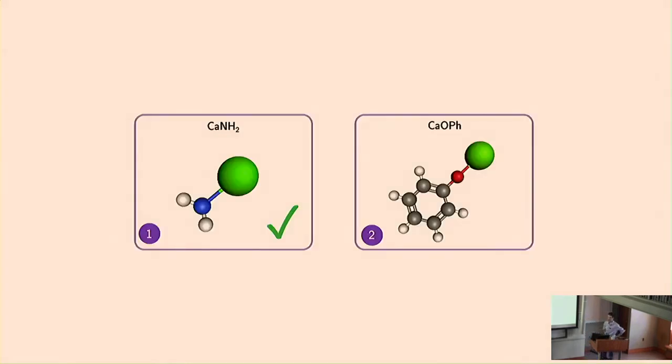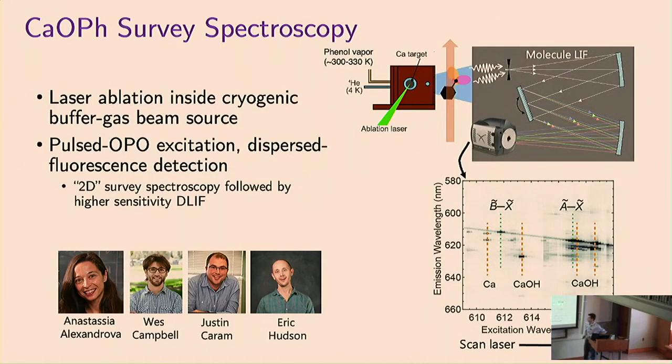So for the rest of the talk, I want to talk to you about this larger molecule, calcium phenoxide, that we've been working on in collaboration with a number of PIs from UCLA: Anastasia Alexandrova, Wes Campbell, Justin Karam, and Eric Hudson. You're going to hear more about the low-resolution spectroscopy, I believe, in Eric's talk.